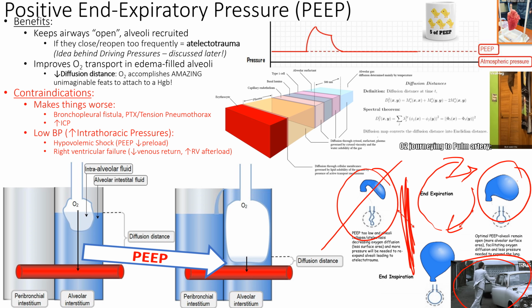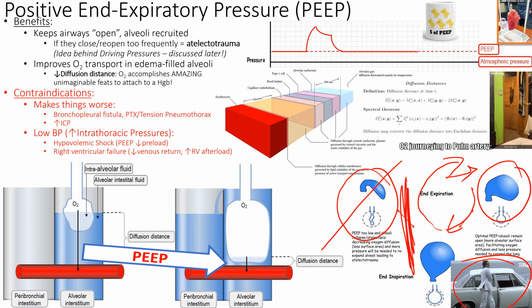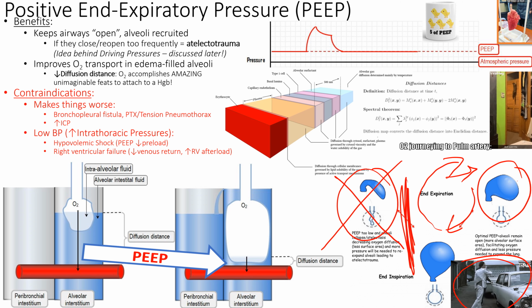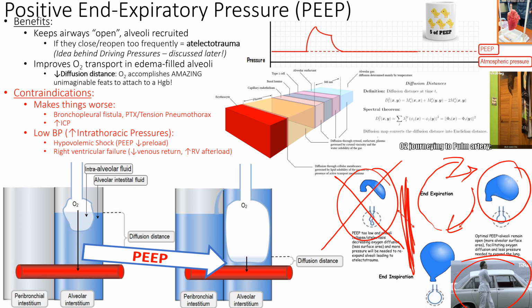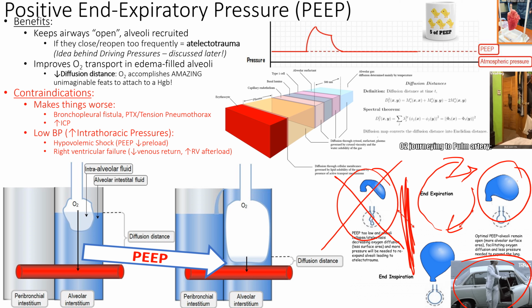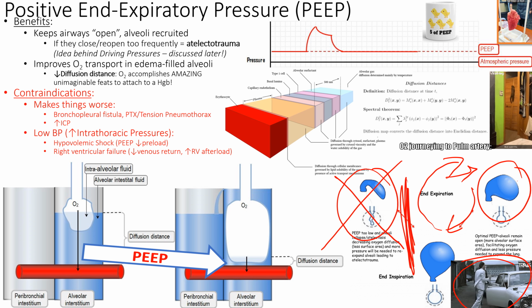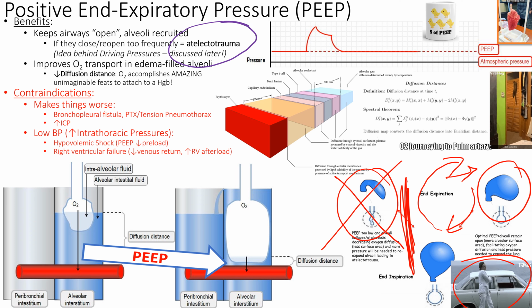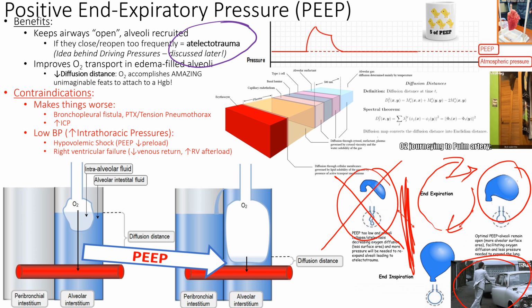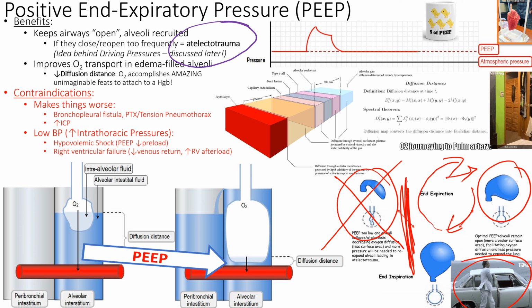Okay, and this prevents trauma to the alveoli, right? Because if you were to close it all the way, another fancy term for closing alveoli is called what? Atelectasis, right? So causing trauma due to atelectasis is called atelectotrauma, right? So what kind of trauma? Atelectotrauma. So atelectotrauma is due to closing and reopening, closing and reopening, closing and reopening those alveoli. So we want the PEEP to be optimal.